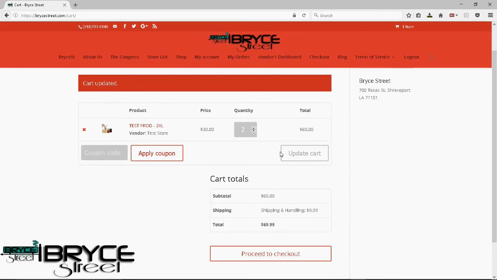You can feel free to play around. When I say play around with it, get familiar with the back end, with the vendor's dashboard and your settings and things like that. Because once your store is set up, more than likely you won't have to change anything back there other than maybe your shipping costs. All of the other settings will usually stay the same. The only thing that's going to change, and that you'll be doing a lot of, is adding products. So once you've registered, got your account set up, and set up your store, from that point on you'll just be adding products.